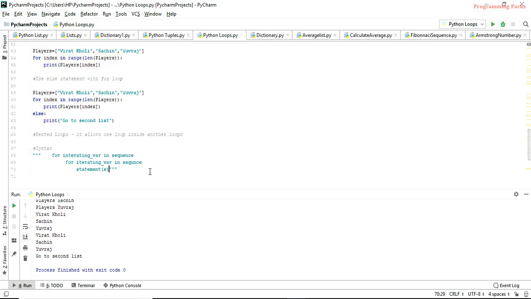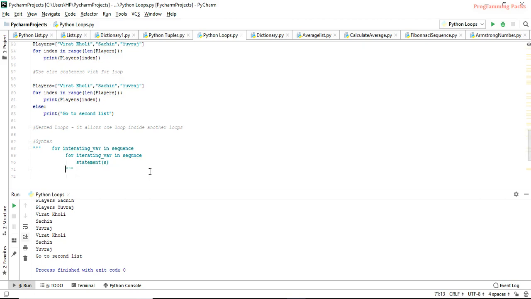And then the statement of the first loop. So this is the syntax for a nested loop.